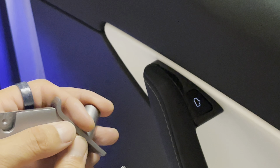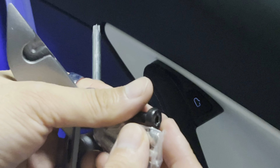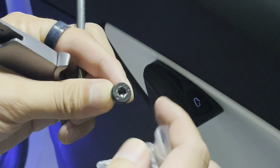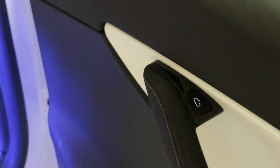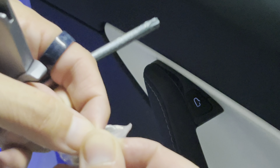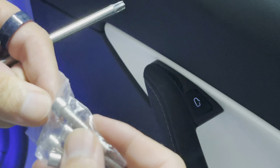So you can reuse the screw that came with the smaller cup holder, or you can use the new one. Actually, I take that back — the older one is a little fatter on the bottom, so you do have to use the newer screw. Not a big deal though. The new screw looks good as well — it actually looks more like stainless steel instead of regular steel, so this shouldn't rust either.